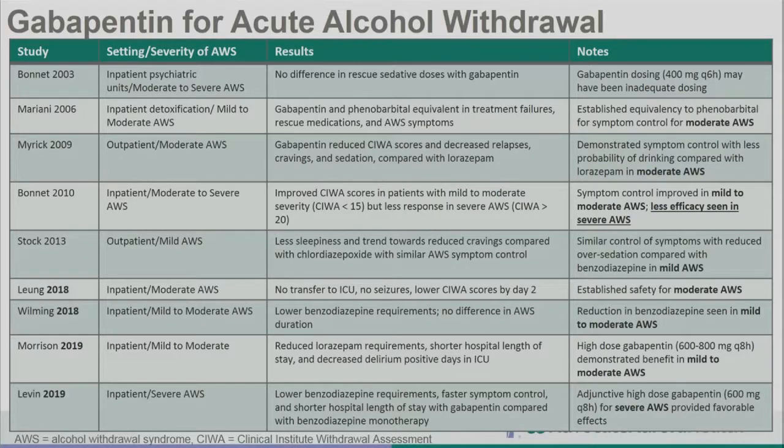And basically what gabapentin is showing us consistently in all of this data is that there's less benzodiazepine usage, an improvement in CIWA scores and symptom control, and now we're starting to see with some of the later studies impacts on length of stay and some of the resources that we use. So gabapentin in mild to moderate withdrawal is actually a pretty good adjunctive agent that you could start thinking about early on in your mild to moderate floor patient, even before the patient starts to become severe, because the whole purpose is to minimize the amount of PRN benzos we need while still effectively treating them with something that works with the mechanism of action that we need for alcohol withdrawal.